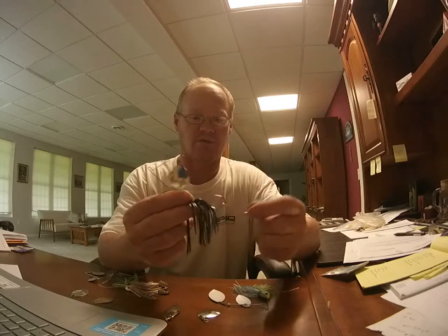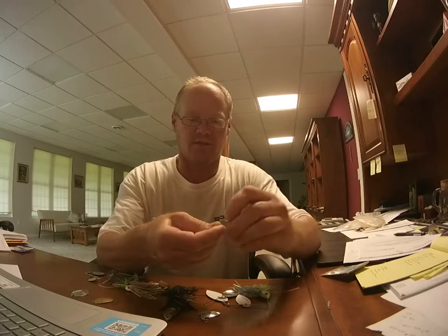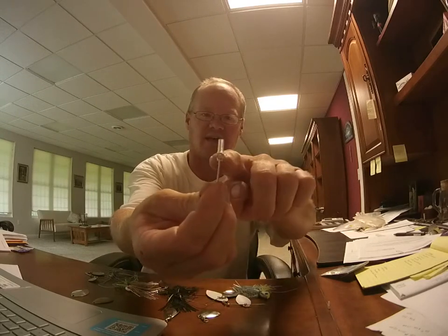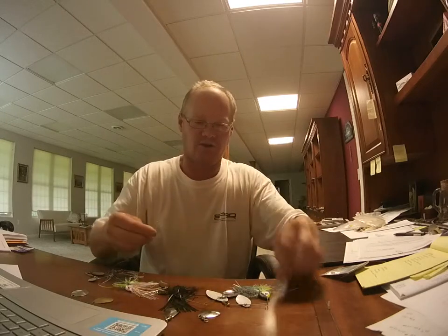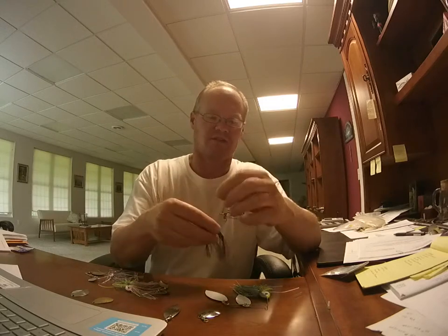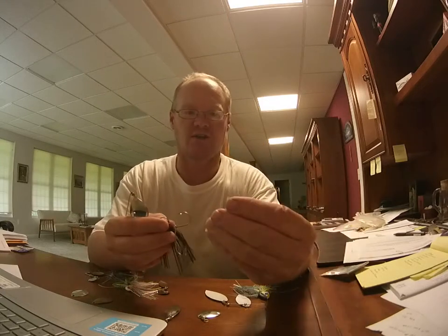And what I like to do, there's some will send you with tubing that you're supposed to take and put over the hook, like this, just like that, and then cut some of that off, and then you power the hook through that hole. What I prefer to do, and it seems to help out, and it keeps that hook a lot freer, is, again, get it over there, so that hook is nice and free. See that thing, just get it out of the way of the skirt, but that thing's on there, moves back and forth really nice.